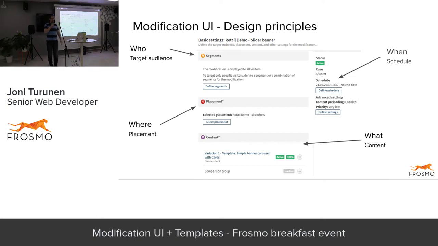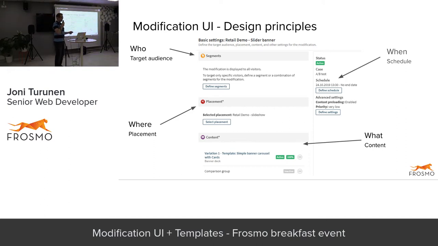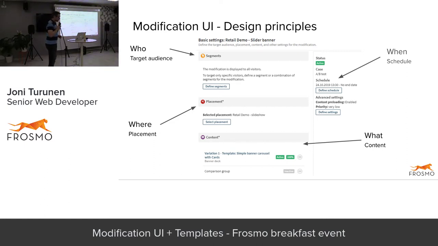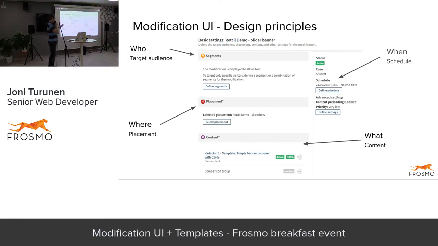Then we have the where — it's the placement. It tells you on which page and on which part of the page you want to show the content. It can even tell you the exact event: it doesn't need to be a page load — it can be if a user moves the mouse away from the screen, so maybe they have exit intent, or clicks a button and the page doesn't reload but shows something else. On the right side we have the when — controlling when it's shown: start date, end date, and you can define even hours and days within a defined schedule. The last one is the what — the content — and that's where templates come into play.